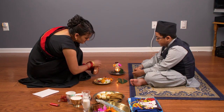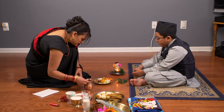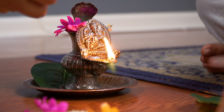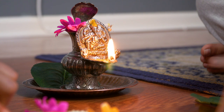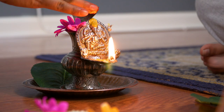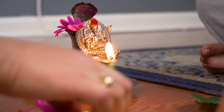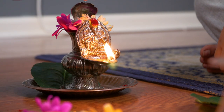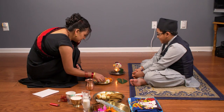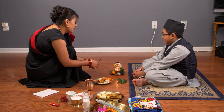We will now first perform Ganesh Puja. Take some Jal and sprinkle it over the Sukunda. Jal purifies the space, hence we start every puja by sprinkling Jal. Take some yellow vermilion powder and place it on Ganesh's forehead with your ring finger, then repeat the process using red vermilion. Place some flowers over Ganesh, then sprinkle some rice over the Sukunda. Ganesh also gets the laddu or any other sweets or fruits. The final step of Ganesh Puja is to light and offer an incense.